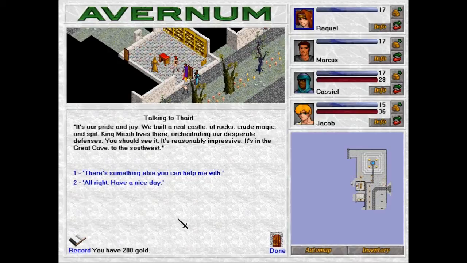We built a real castle of rocks, crude magic, and spit. King Michael lives there, orchestrating our desperate defenses. You should see it. It's reasonably impressive. It's in the Great Cave to the southwest. We'll definitely have to visit.